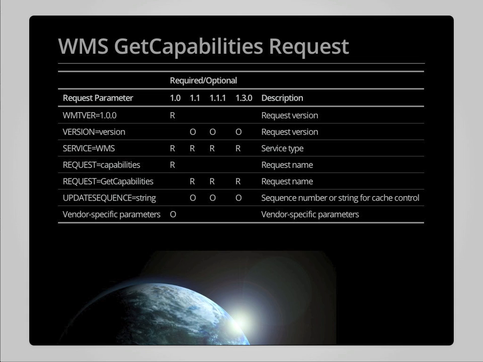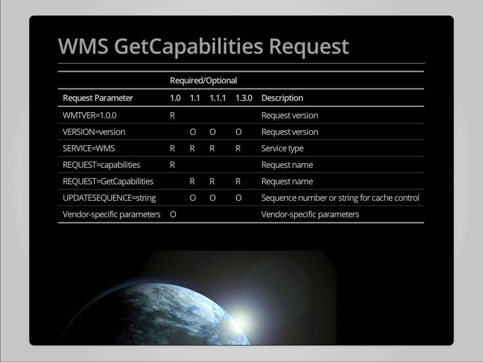So the WMS GetCapabilities request has evolved somewhat from the first version, or version 1.0 of WMS, to the subsequent versions 1.1, 1.1.1, and 1.3.